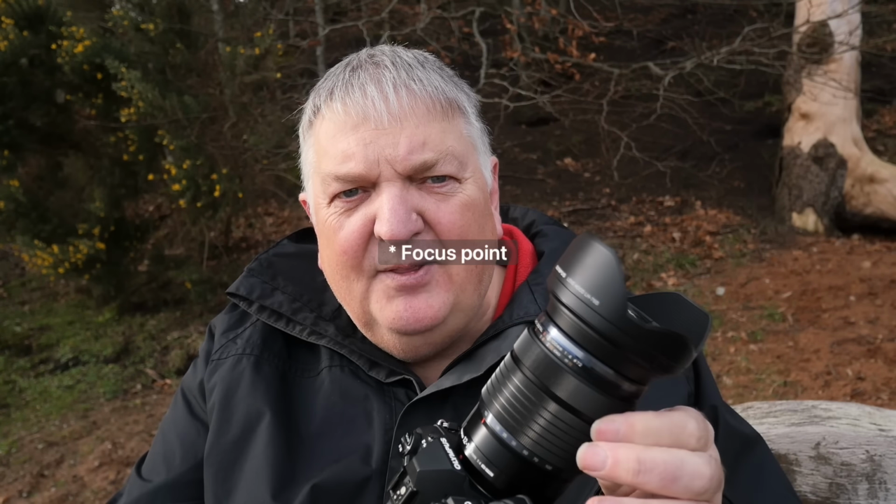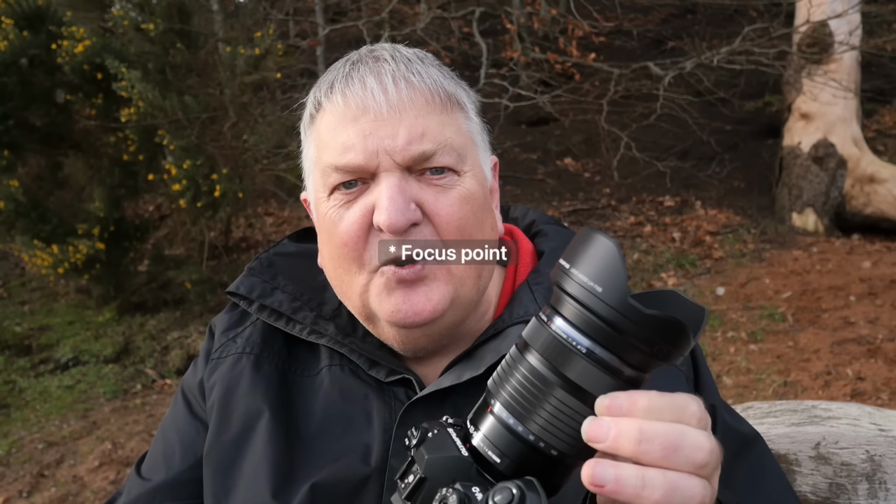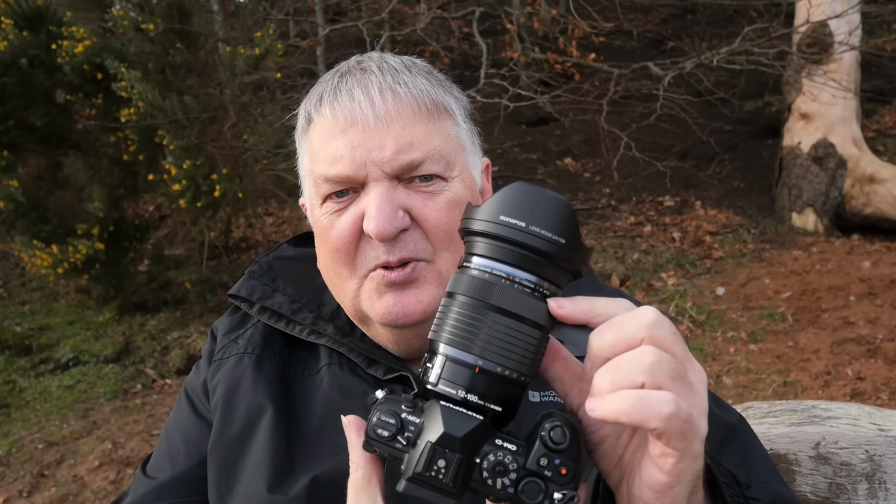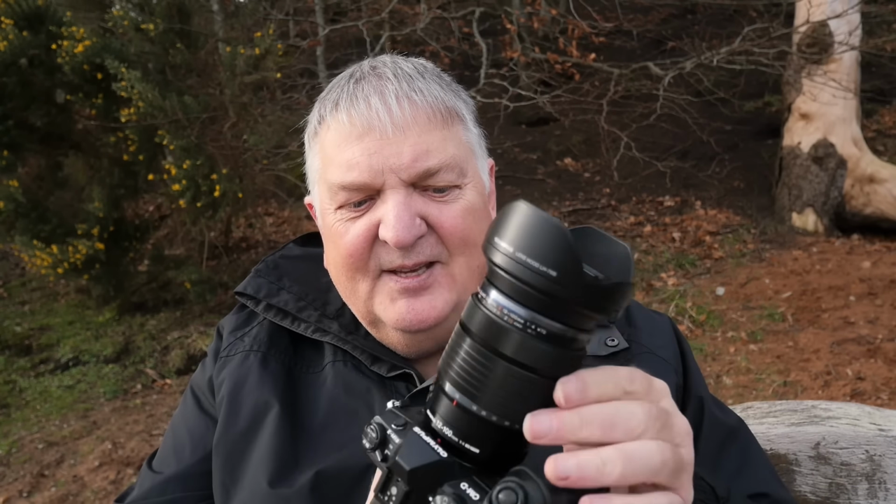It's got that Olympus pullback clutch. And this is a beautiful thing, which allows you to get a fixed focal length as manual. Slide it forward, you go straight to autofocus. The autofocus will do whatever it wants, but normally on a camera, when you go back to manual, you have to try and get that focus back again. On this, wherever you left it, straight back to that focus point. So if you're doing something where you want to have a fixed focus on somewhere, these are fantastic, they really are. And of course, it's graduated for the distance if you want to do things like hyperfocal focusing.